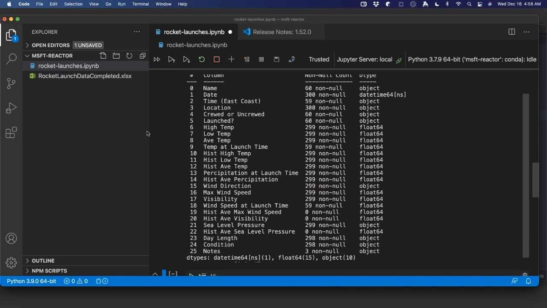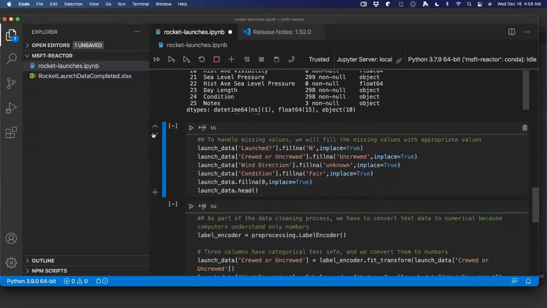The next thing that we're going to do is to fill in some of those values. The basic idea here is we're going to update the data frame. Wherever you have any missing values in the launched column, put a no. We know when there was a launch because that data came from Wikipedia. On the days where there wasn't a launch, it's safe just to say no, there was no launch. So we will now have a Y or an N for every row in that column.